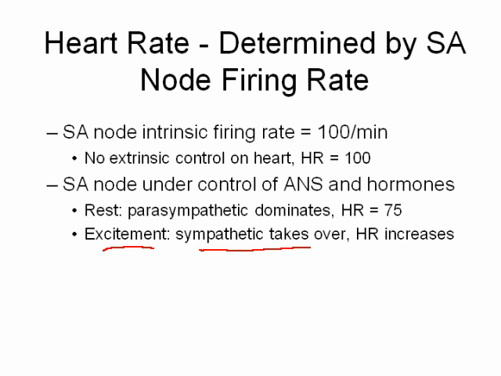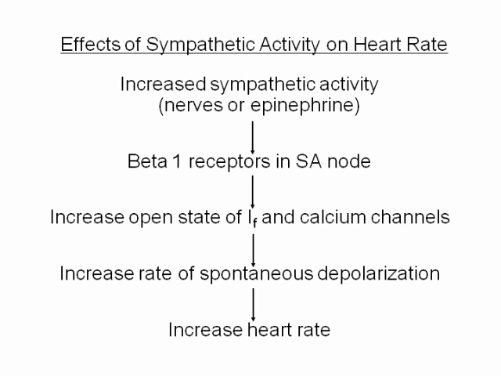During excitement, sympathetic nervous system takes over and the heart rate increases. But it's only when your heart rate goes over 100 that it's actually being driven to that rate by the sympathetic nervous system. Otherwise, it's a reduction in the activity of the parasympathetic nervous system.